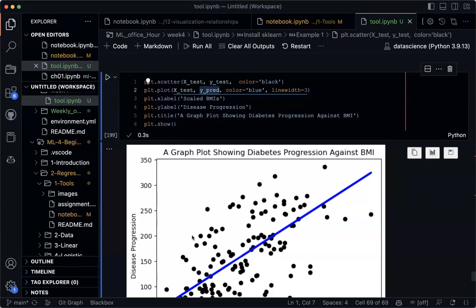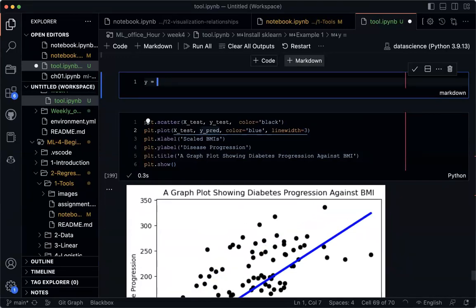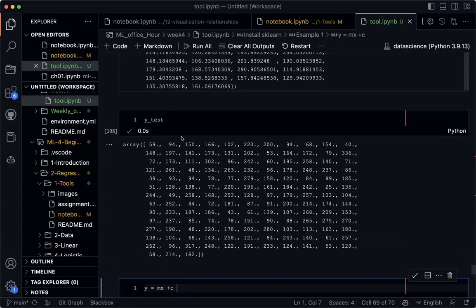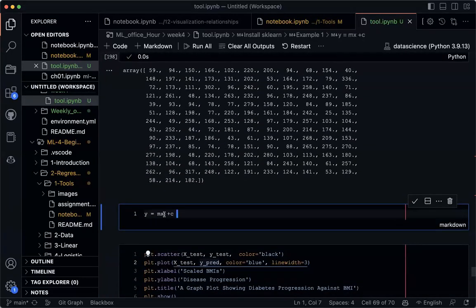If you are doing linear regression, it's a simple graph function. Linear regression is just a simple function when you are asked to find x and y in the graph. Exactly. y is equal to mx plus c. So that is just linear regression. What we did here is we are given x. We take a single column, and now we train the machine learning model to predict y. That is what we did, because that is linear regression.